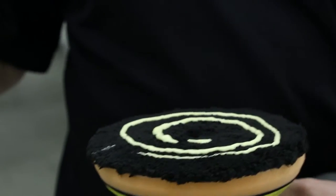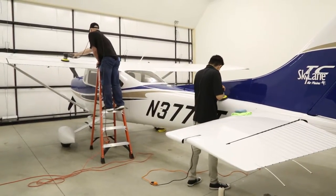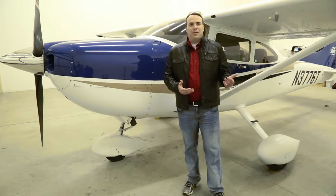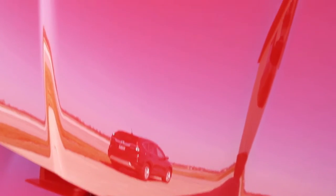I heard about Sealadette through the internet, both online videos and reviews online. I was looking for an aircraft grade wax and more of a sealant type of product. So I went with one that not only was used on airplanes, but actually on cars as well. My dad had heard about the product before — he put it on his Corvette — so we did it on his cars before we put it on the airplane.